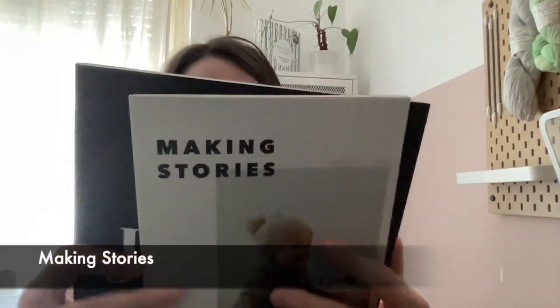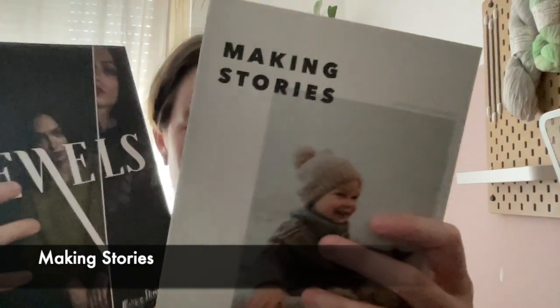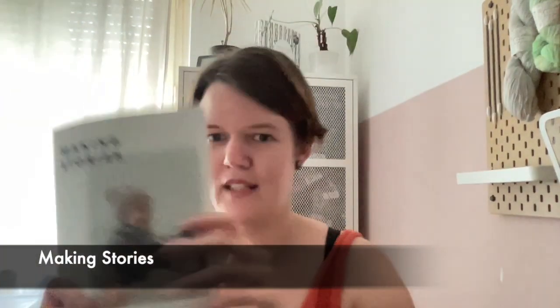And then there was Making Stories, which is a magazine from Berlin, I think, even. And I got this kids edition because there's one pattern. I had a look at it, and they were cheaper than usual. And there's one pattern in it which I really like, and all the others were also quite cute, so I thought, well, it's always good because someone is always having a child. Let's, yeah, give it a go. So this is this cute balloon, and I think I will make this one day.